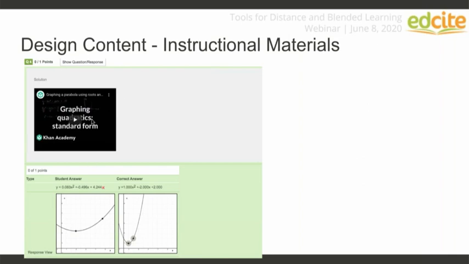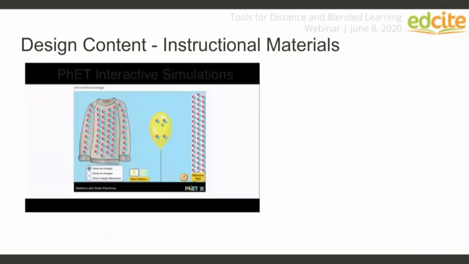It could be a walkthrough. If I'm an ELA teacher, maybe it's walking through, if you selected B, we're confusing theme and setting. So you can have information typed or video or audio added up here in the solution for students to get that instructional material or that feedback.